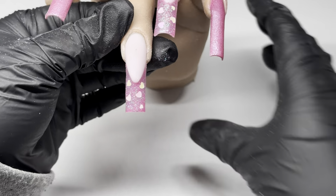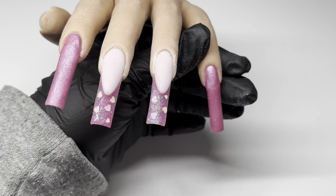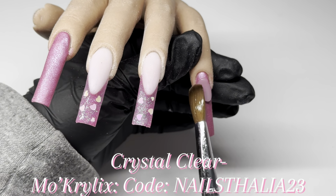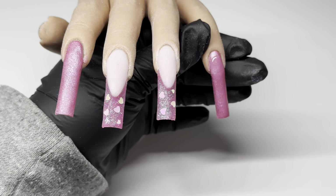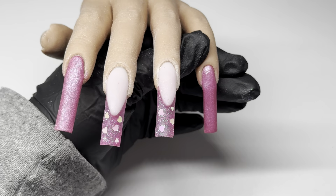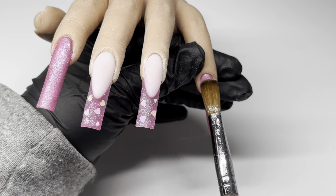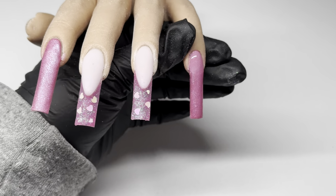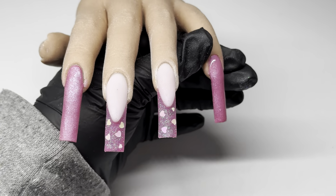Now that we've got all the main acrylic laid, I am going ahead and taking my crystal clear acrylic and I will be encapsulating all the nails. So like I mentioned in my past few videos, if you're doing just plain nails like I did here on the pinky and the index finger, you don't have to encapsulate. You can absolutely build up with that color, but I don't like to do that. I'd rather apply a very thin layer of the colored acrylic and then go ahead and build up my apex and my structure with that crystal clear acrylic that I have. So that's what I'm doing here.